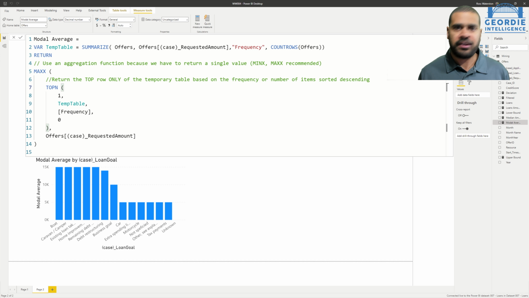So the only way we can do this is if we think through what we do with mode. We need to get a count of each instance, and then from that count, get the one that comes the most. And then from there, we need just what the value was, right? So we're kind of at a table to then come down. Let's go back through, reverse engineer it via DAX Studio.